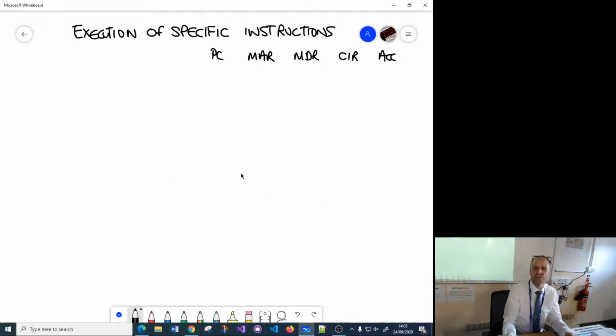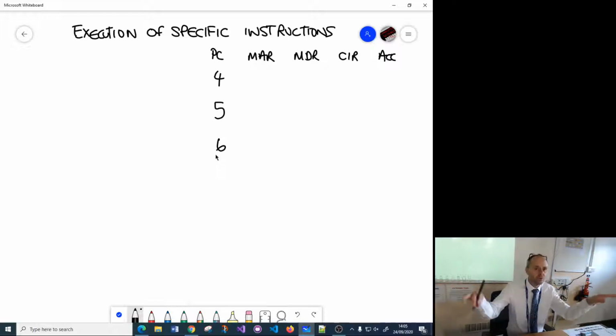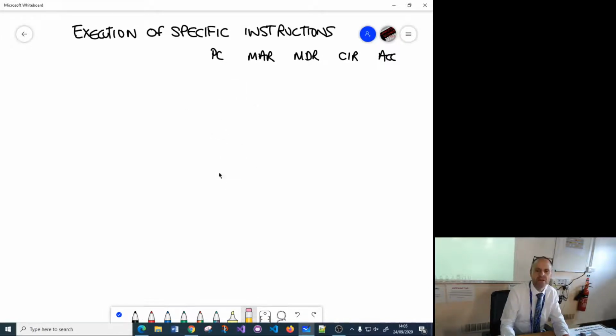And we're just going to keep track. Remember, when we're tracing an algorithm, which effectively is what the fetch execute cycle is, whenever something changes, we just write down another number. So if we want to know what the current value is, all we need to do is look at the bottom of each column. But obviously I'm just going to rub those out. Don't write those numbers. Right, okay, so we need an instruction.